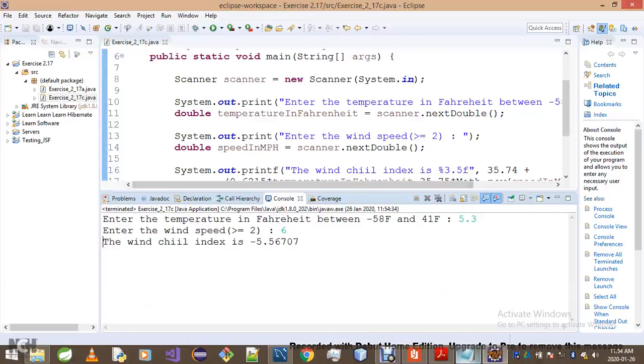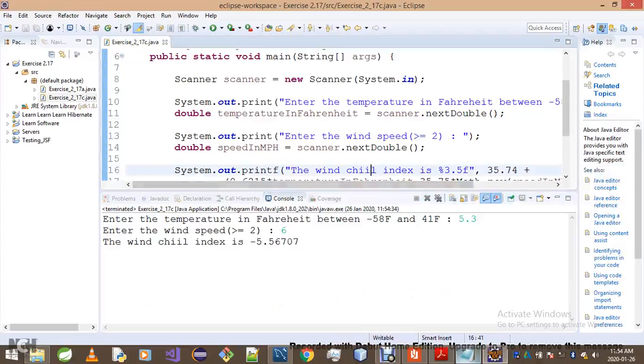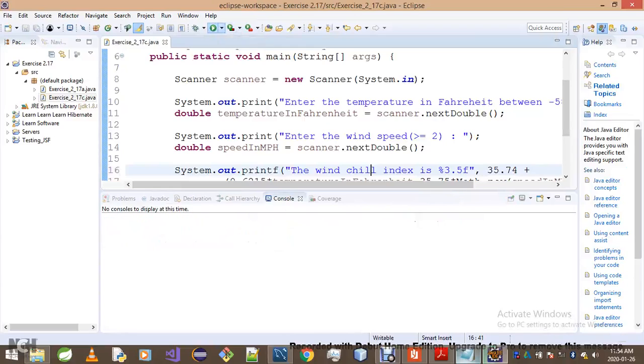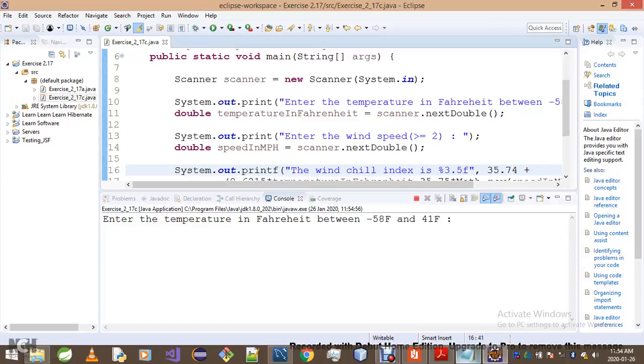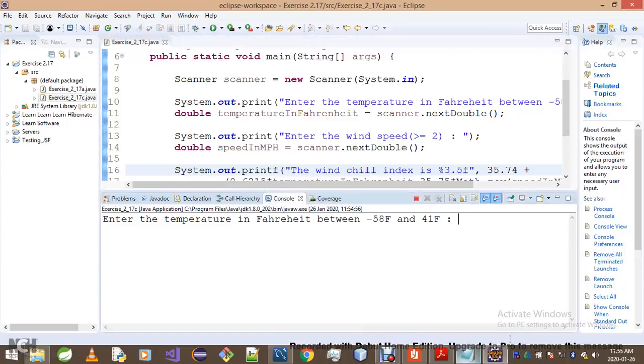Boom, it seems like we got what we expected. However, I should have put L instead of double I there. As you guys can see, we have 5.3 and 6. Boom, we got what we expected.